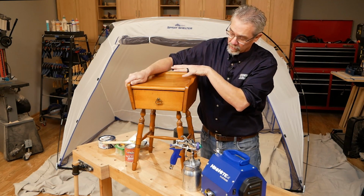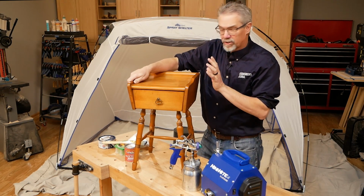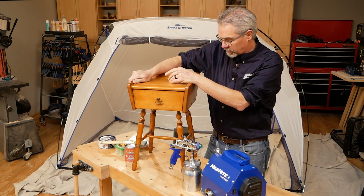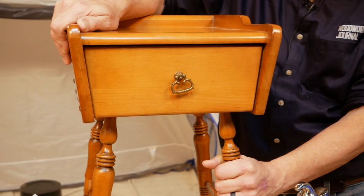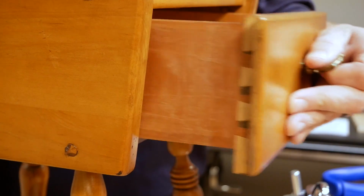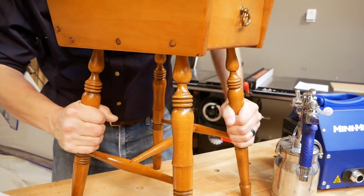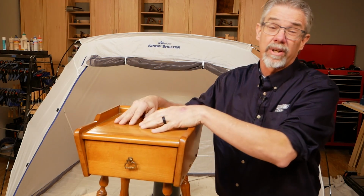I'm guessing that this little table is a little bit younger than I am, and just like me, it was super groovy looking back in the 1970s. But now it looks, well, dated. With that said, this table is really well made. It's got dovetail drawer joints, it's made of solid wood throughout, and its joinery is tight as a drum. It's just that this honey maple finish craze has kind of gone the way of the lava lamp.